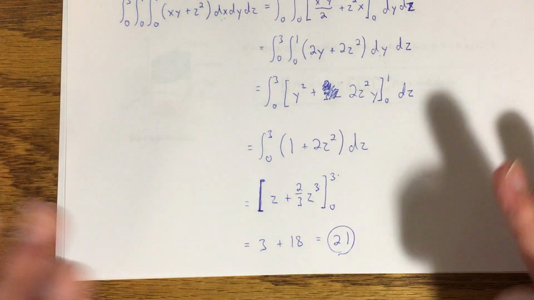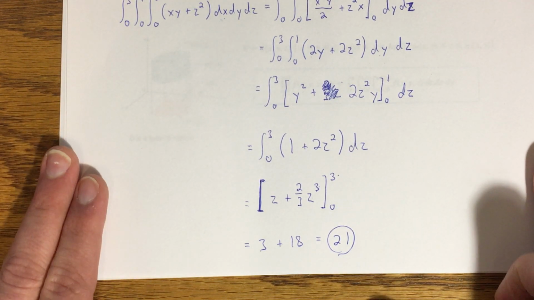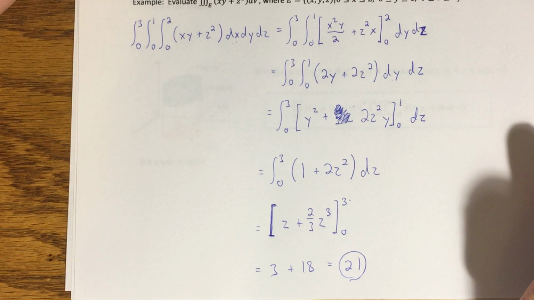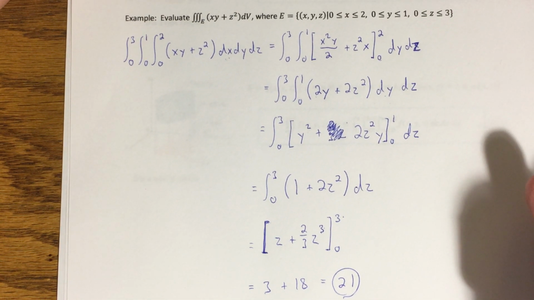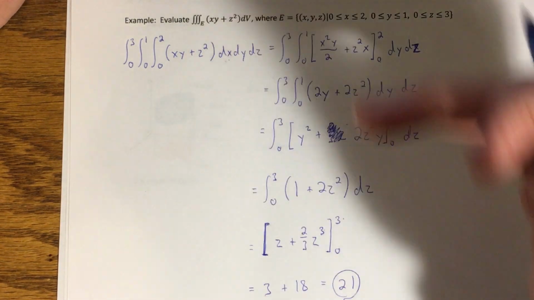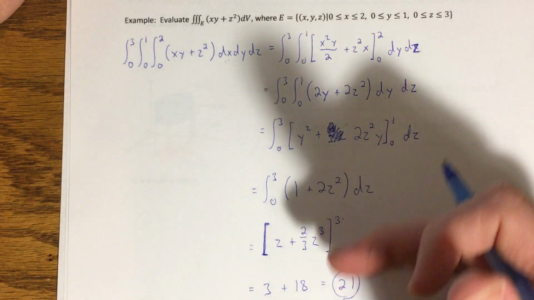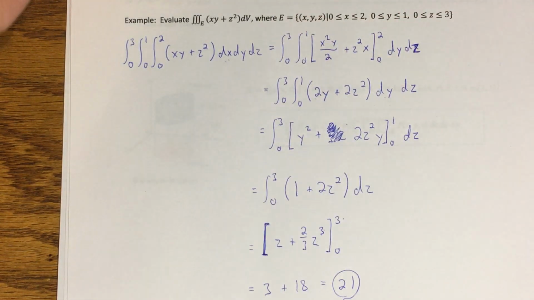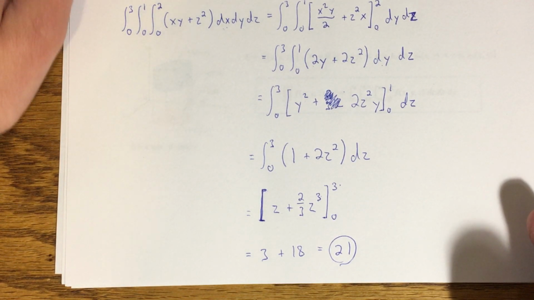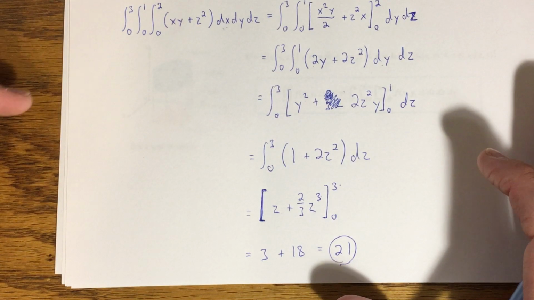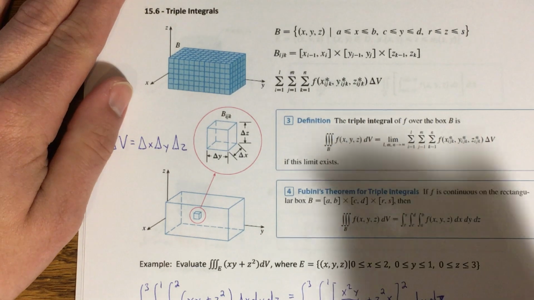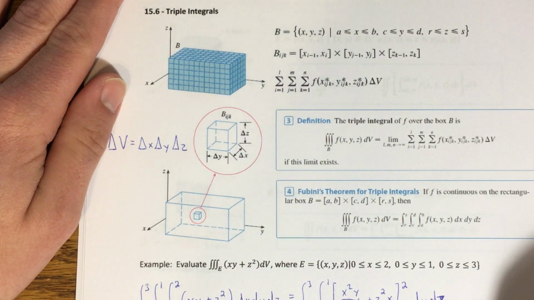Okay, so that is just about as simple as a triple integral can be. And yes, it does seem like a lot of steps, but each step is just a single definite integral that we evaluate one step at a time. This is going to get a lot more involved, though, because the types of solids that we're going to be looking at in this section primarily are not nice boxes like this.